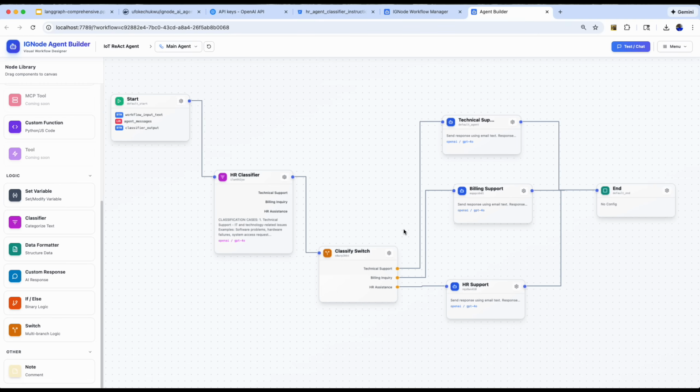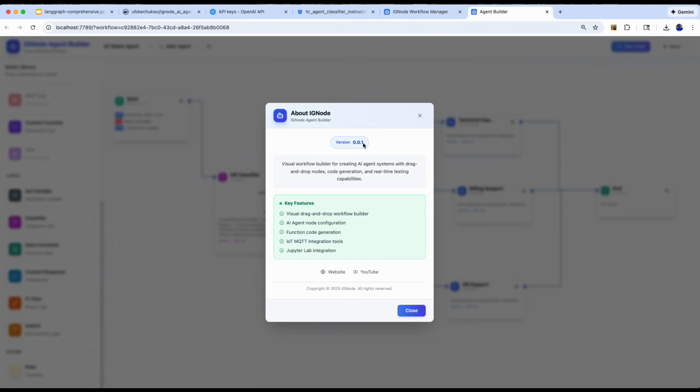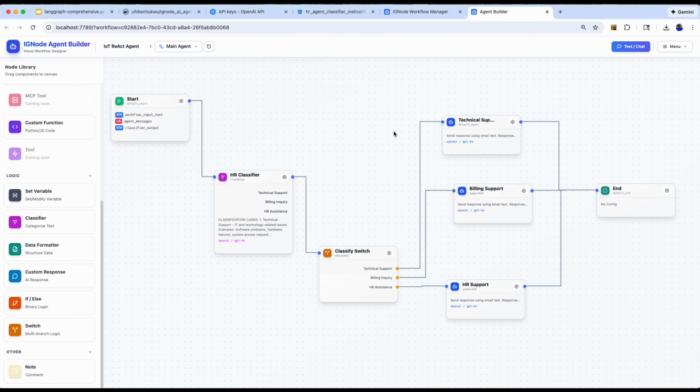I'm still building it at this point. It's not fully ready. It's still in version 0.0.1, so it's a brand new tool. I just uploaded it yesterday. So if you have any questions about the tool, feel free to reach out. But you could use it for this project. It's on Docker Hub. You can get it and use it.